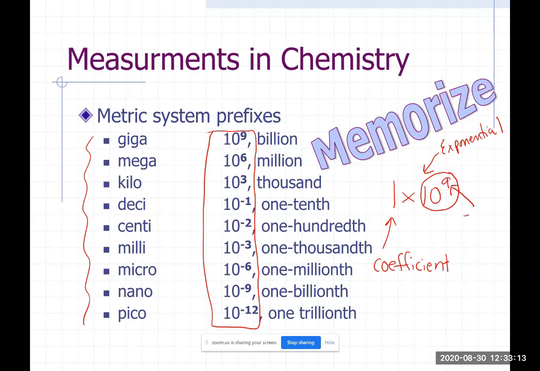Sometimes that exponent is going to be a negative exponent. Sometimes it's going to be a positive exponent. In terms of giga, it's a positive exponent. But if we look at nano down here, you can see we still have an exponent of 9, but it's a negative value. Again, the quickest way to memorize these is to construct flashcards and then work on the flashcards. This is about a 15-minute task to memorize all of these.